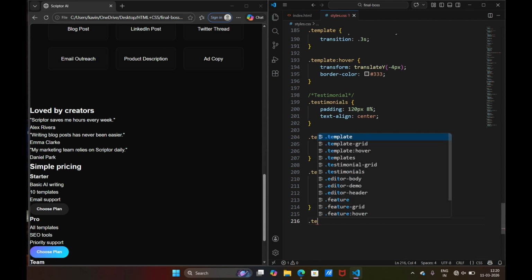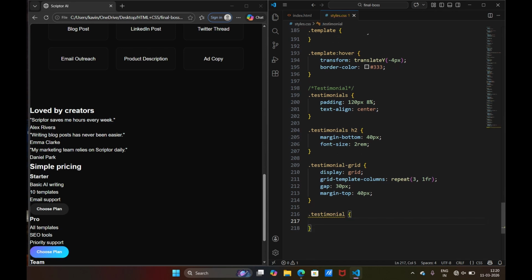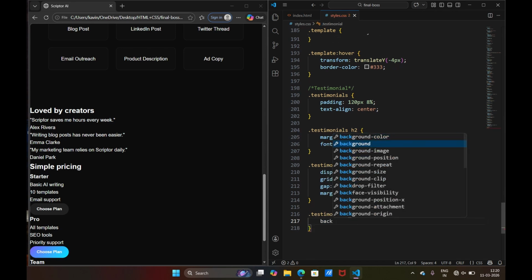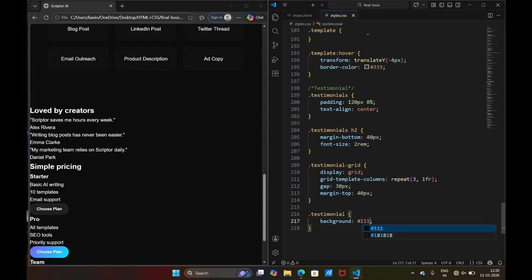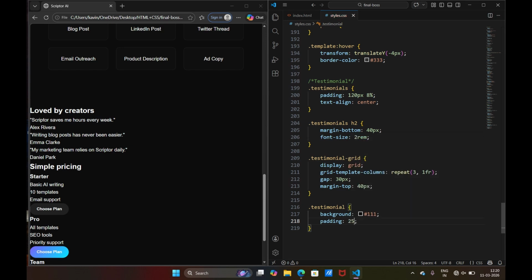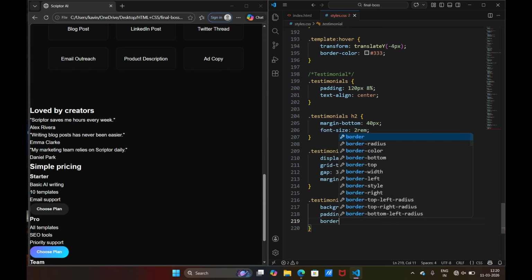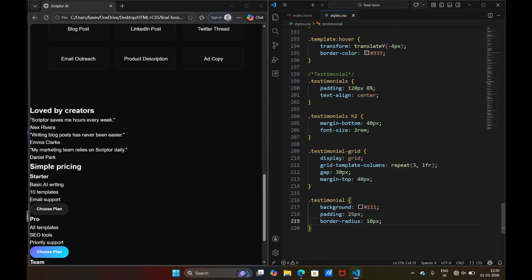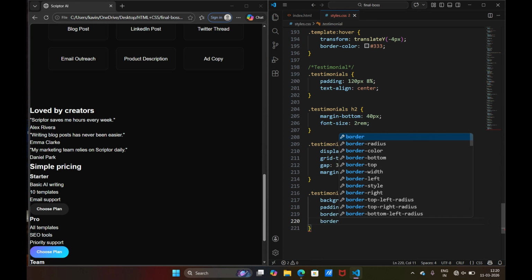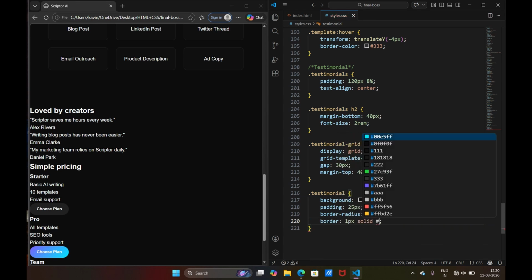And then for each testimonial, give it a background of color #111, give it a padding of 25 pixels, give it a border radius of 10 pixels, then give it a border of 1 pixel solid with color #222.